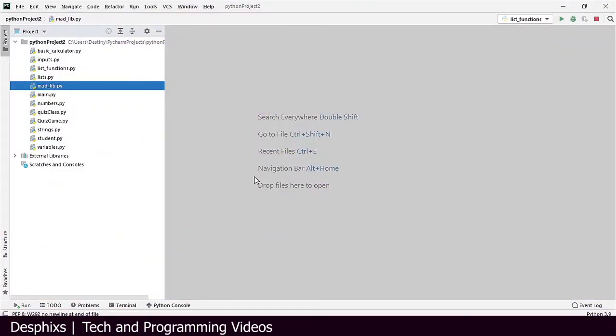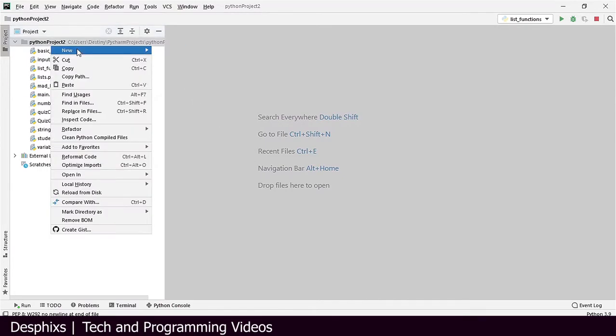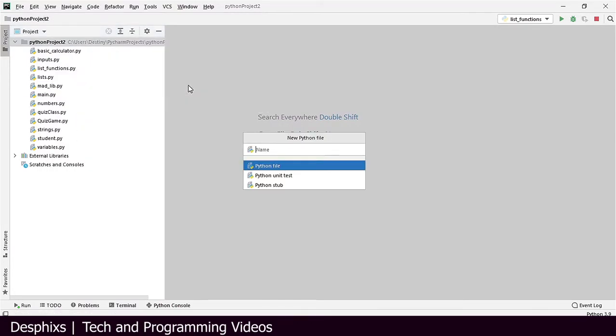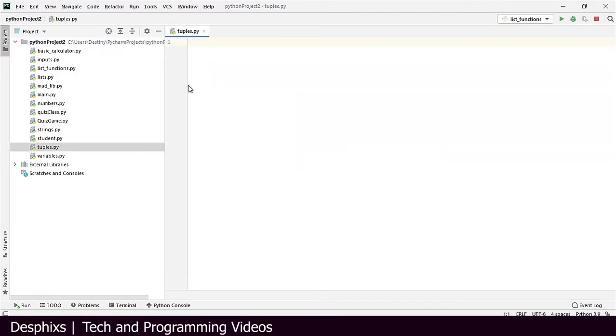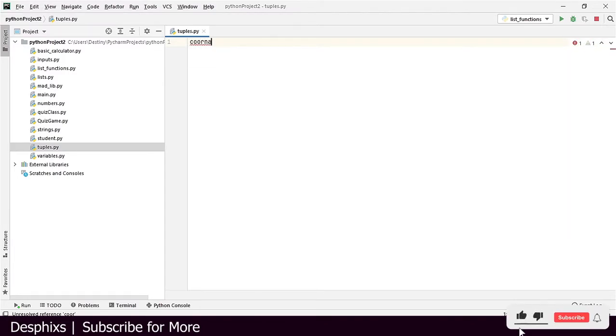For example, first of all let's go ahead and create a new Python file, and let's name this tuples. We could use a coordinates variable. So let's define coordinates. Sorry, I'm not getting the spelling of that. So it's coordinates. Okay, now that's correct. Then we want to use coordinates of 4 and 5. These are numbers that don't change.